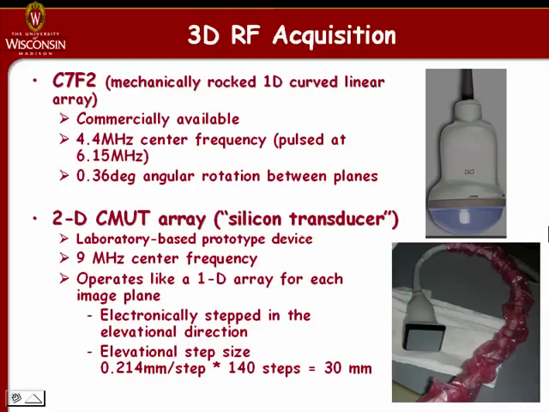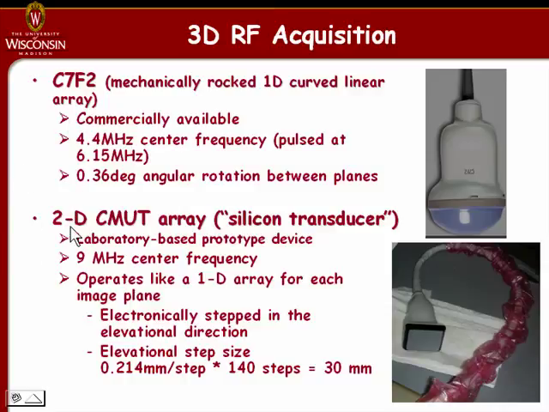Well, another thing that we're working on, in addition to quantitative elasticity imaging, is extension to 3 dimensions. There's a couple of methods of doing that that are on the market now. One is to use a mechanically rocked array, or a wobbler. Most of those are designed for obstetrics, and so they tend to be rather low frequency, particularly compared to breast imaging transducers. This is one way of acquiring 3D data.